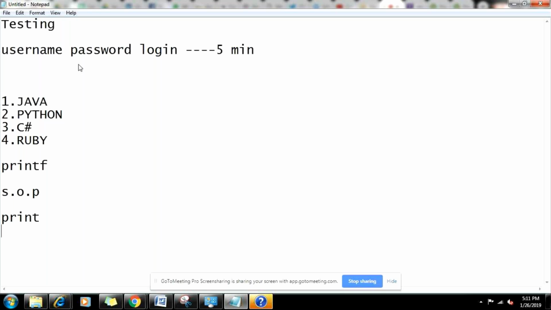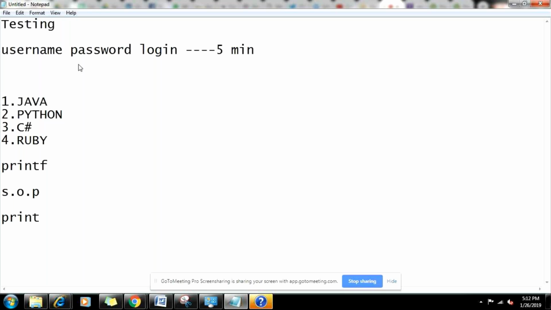If you know one programming language, you know how to write logic. Consider addition of two numbers. Addition of two numbers is common logic in Java, Python, C Sharp and Ruby. Wherever you go, the addition logic is C equals A plus B. The logic is the same, only the way of writing is different. If you know one programming language, we can code in any programming language.